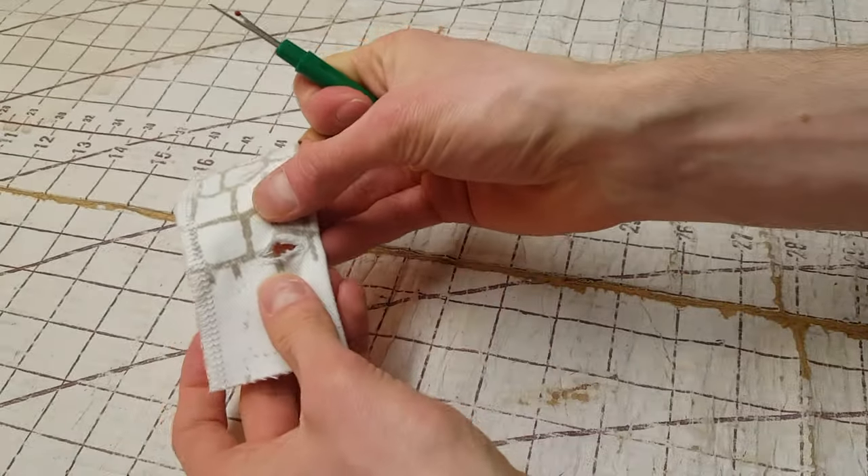Now we'll lay both pant legs down with their right sides facing together. We'll line up the curved area below the fly, pin it in place, and sew. If you're unable to get much of a seam here because of the weight of your fabric, that's fine because this area will be top stitched in the next step. Then iron this area and move on to the stitching. I'm following the edge up past the two rows of top stitching, then pivoting, going around a half inch out, and coming back down to about three-eighths of an inch off the edge. At this part we're going to sew a bar tack — to do this, set your stitch length way down and your stitch width to around a medium setting or less.